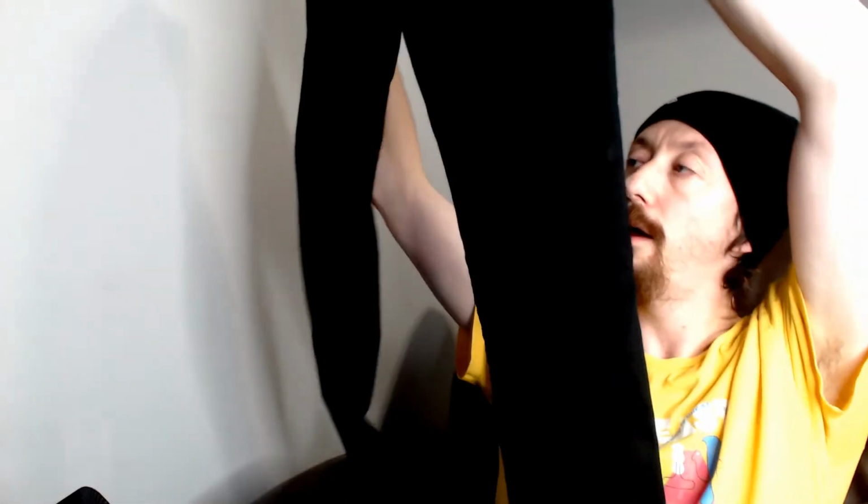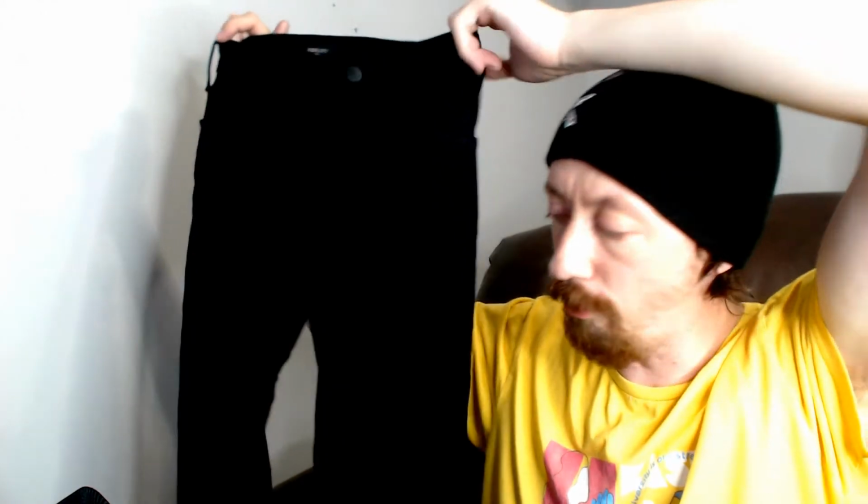All right. Now, next we have, what are these? Oh, these aren't them. Oh, there it is. Up next we have a pair of Fidelity jeans. These are a pair of black jeans. I thought these were the other pair that had a button fly, but I'm mistaken. Anyway, Fidelity jeans. Don't know anything about the brand. They are frayed at the bottom, like the previous pair. And it looks intentional. That's always something I look out for, is if it's intentional or not, because, as you saw earlier in this video, sometimes it doesn't look intentional, and I don't think those will sell very good. But these should do fine.